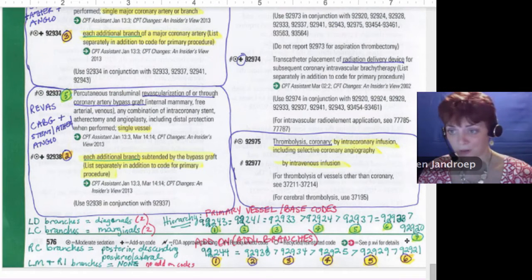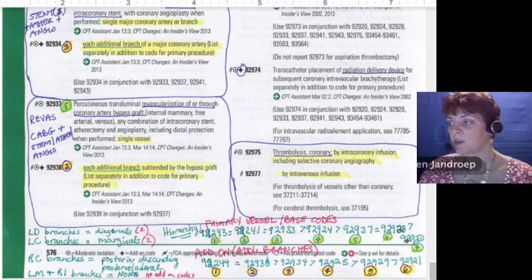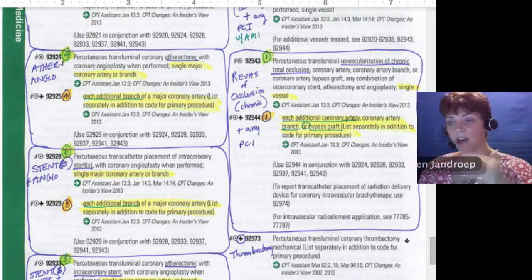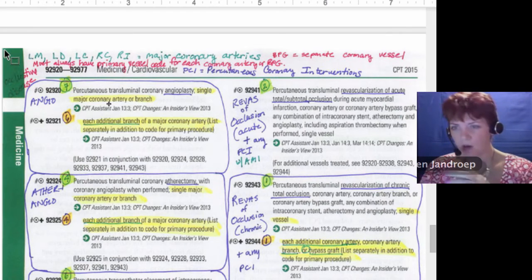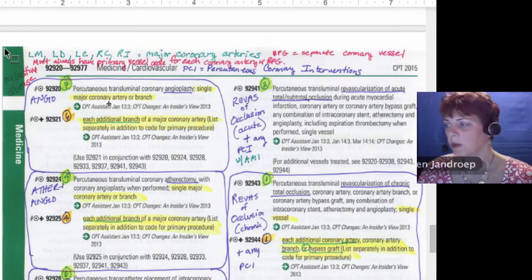They're not in numerical order. So what I recommend you do is take your page, this is page 576 in the CPT professional version, and bubble them like this, and then put the corresponding numbers of that hierarchical order. Now, where did I get this hierarchical order? I got it from the guidelines. And then I confirmed with Ruth I got it right. Okay, so just so you can see the layout of how the codes work, and they're all kind of all over the place. So now let me go back up to the notes.